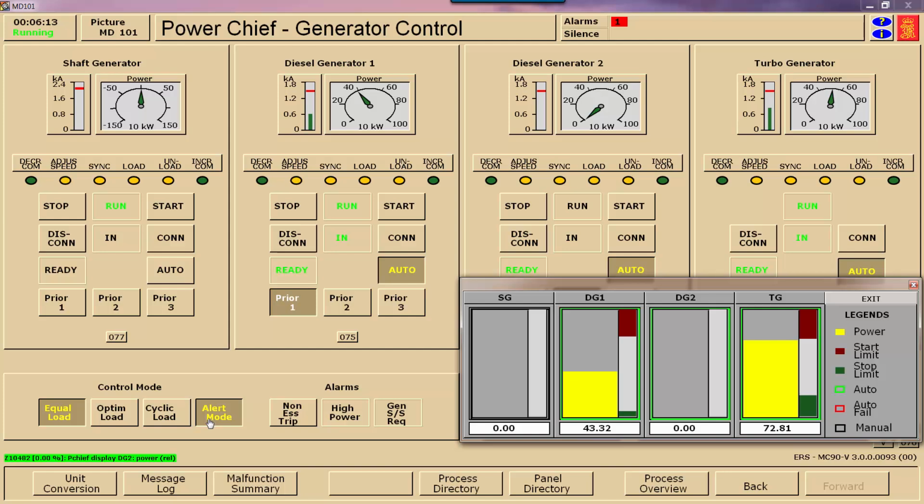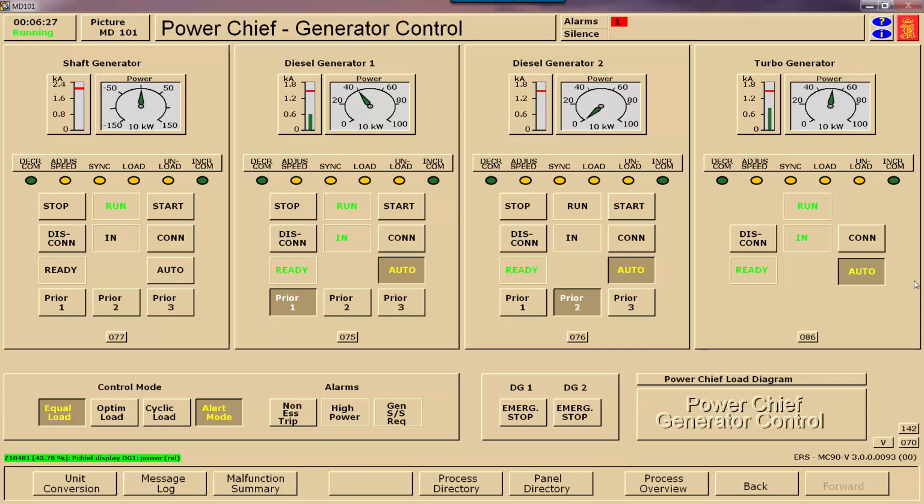Alert mode is an indication to it that once it starts a generator, it will not shut it down. So that will keep all 3 generators on the line while we're maneuvering with the bow thruster, even though at individual points of time, only 2 would be required. So this alert mode is specifically for use with the bow thruster, because the bow thruster is a very large electrical motor with a large amount of load.